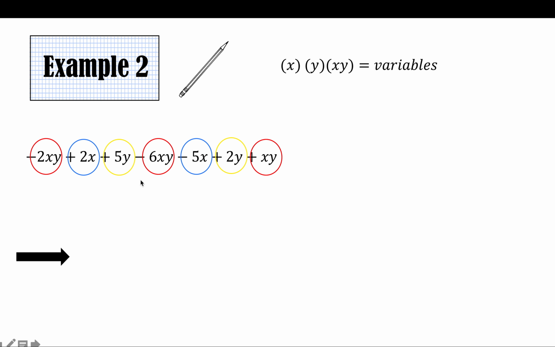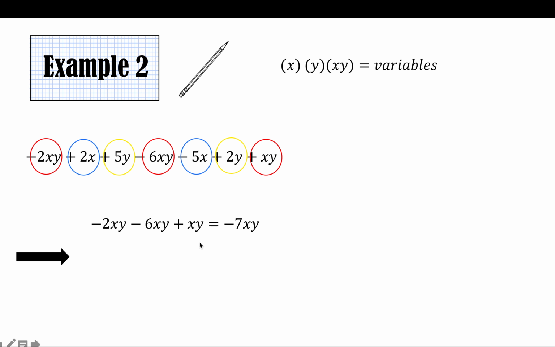So now we are going to solve the like terms. So we are going to add 2 and 6 because when both terms are negative, you add them and the result is negative. So 6 plus 2 equals 8, negative 8. And then we will add it to this 1. When a variable has no coefficient, there's always an imaginary 1. So negative 2 minus 6 equals negative 8 plus 1 equals negative 7.